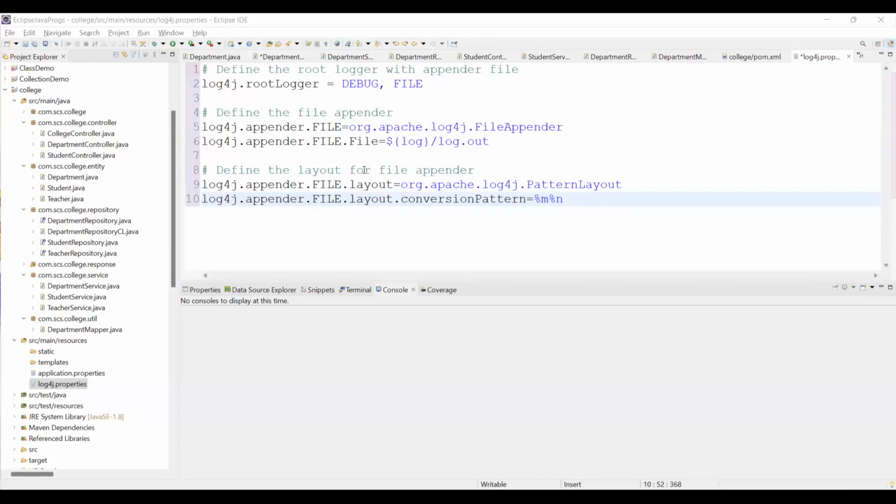So if you are using this way of logging, this will make a file.